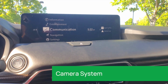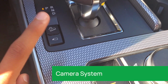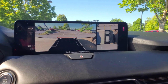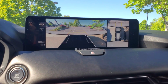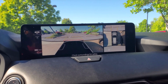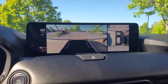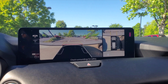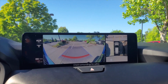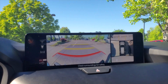So next up I want to talk about the camera system in this car. You can see here we have this button with a camcorder on it, and if I hit that button in the infotainment system, it takes you to your camera page. And here you can see different camera angles of the car. You have a top-down 360-degree view, you have a backup camera, as you can see, and overall it looks quite nice. You have a very, very comprehensive camera system. You can adjust what you're looking at with the dial for the infotainment system as well. As you can see here, we have the backup camera view like that. Very, very nice camera. You can also just put it to the side to get even more in-depth views.